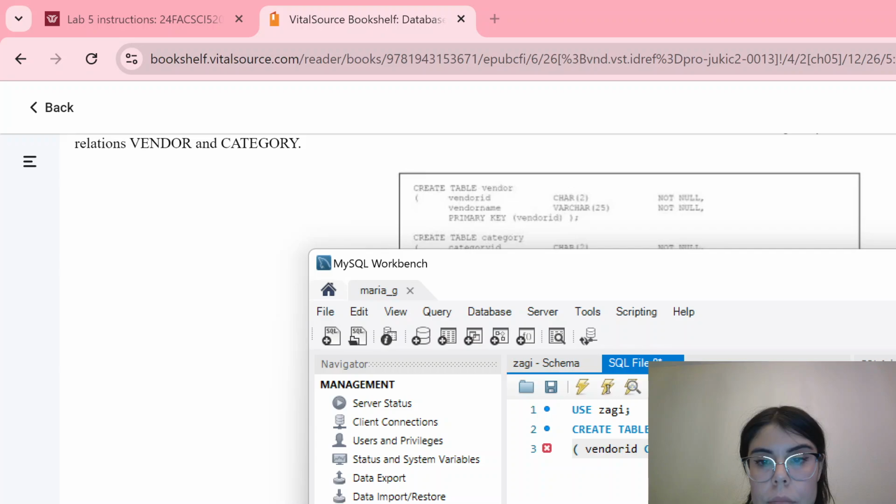And then not null, comma, new column, vendor name. Okay, this gives us a 25 character limit. Not null. Space that one out.